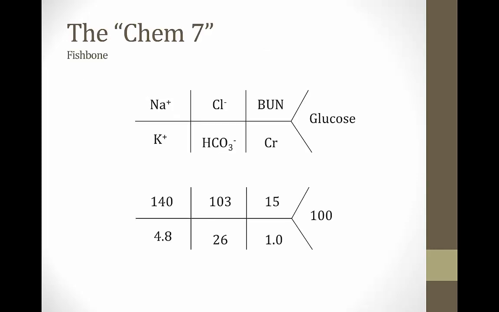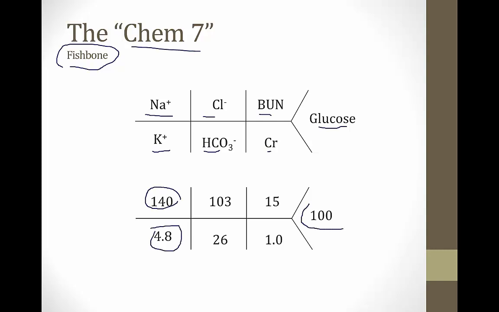So in order to understand the anion gap, let's first talk about the Chem 7. When physicians say I ordered a Chem 7, what they mean is that they sent blood work on a patient to check the sodium, the potassium, the chloride, the bicarb, the BUN and creatinine, and then finally the glucose. And the way house officers and physicians write this in their notes in the hospital is they use something called the fishbone, which I've drawn on the screen here. It's this little set of crossed lines, and they always write the numbers in the same place. So they always write the sodium in the top left corner, and the potassium down here, and the glucose over here, and all the other numbers where I've shown you on this figure.